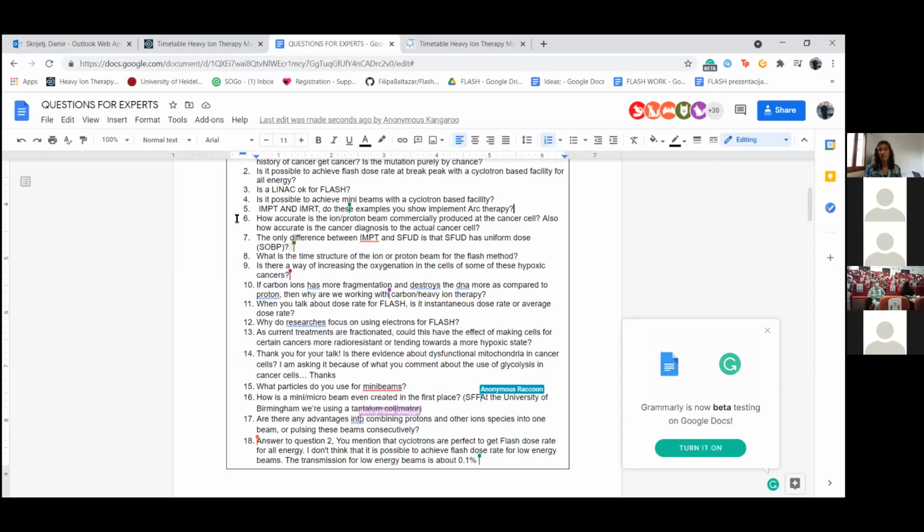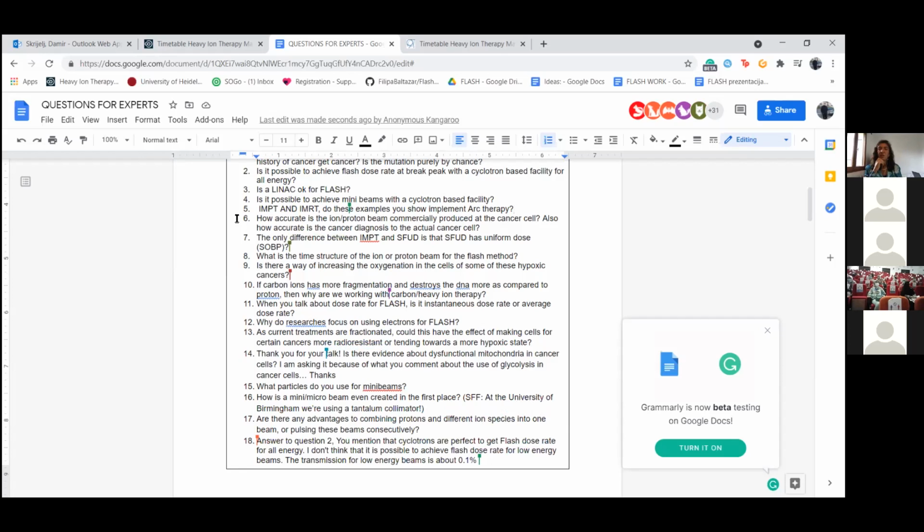Why do researchers focus on using electrons for flash? Well, every LINAC in the world can do flash because of electrons. They are literally prepared to do flash. That's why every center is using flash for electrons. It's relatively easy to do. You just have to customize the dosimetry. So the big problem of an electron beam for flash is the dosimetry, but you can immediately just press the button and it runs. A LINAC cannot do photon flash at the moment because of the Bremsstrahlung target. It does not work for flash because it gets melted at very high dose rates.